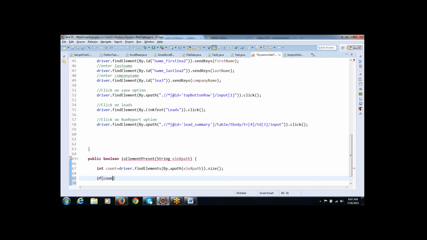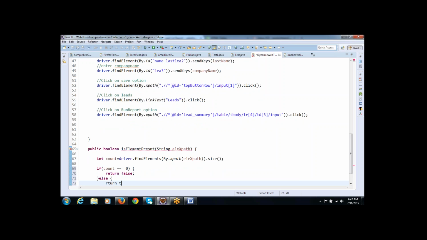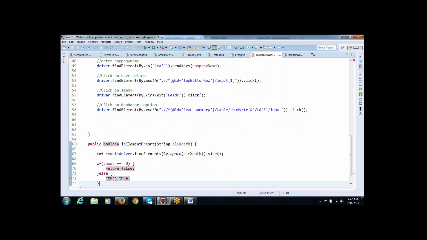If count equals 0, then return false. Else return true. Why am I returning false and true? Because this function is a boolean return function, so obviously it expects only true or false.